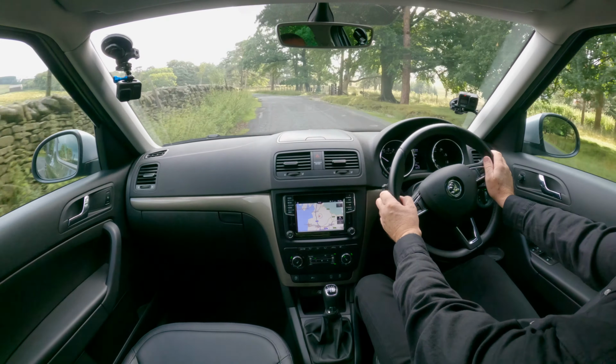Flick that, instantaneous fuel consumption. It's also got my speed in kilometers. There is, of course, you've got mileometer there, and we'll be able to change that to miles per hour, which is the only thing digital that I think is really an improvement on analog instruments. Then you've got your mileometer and your trip counter on the right. It's telling me the outside air temperature, which is 15.5 at the moment.